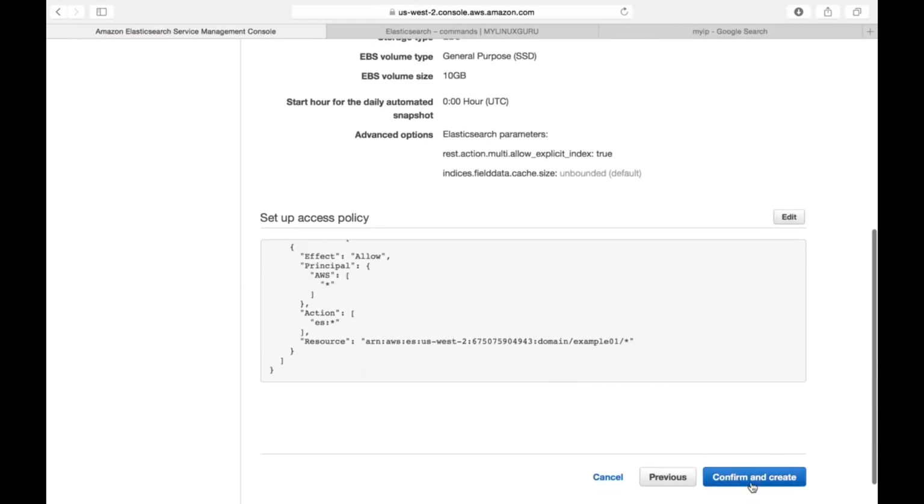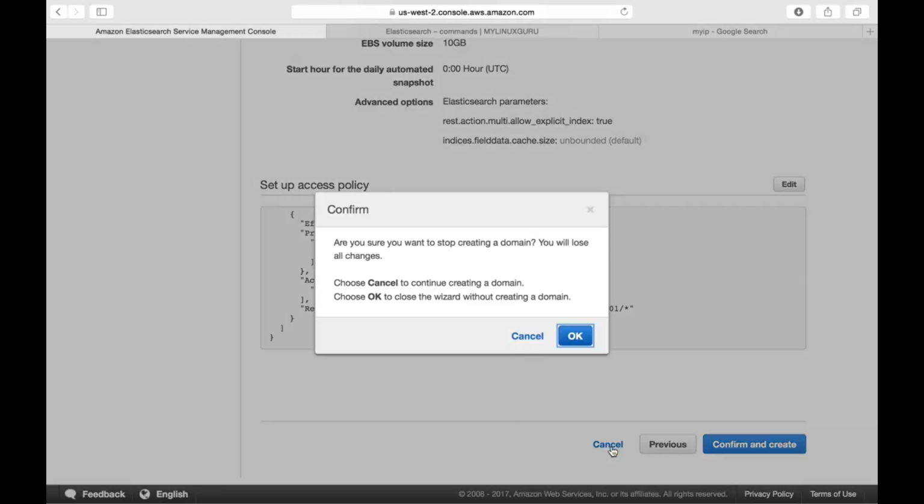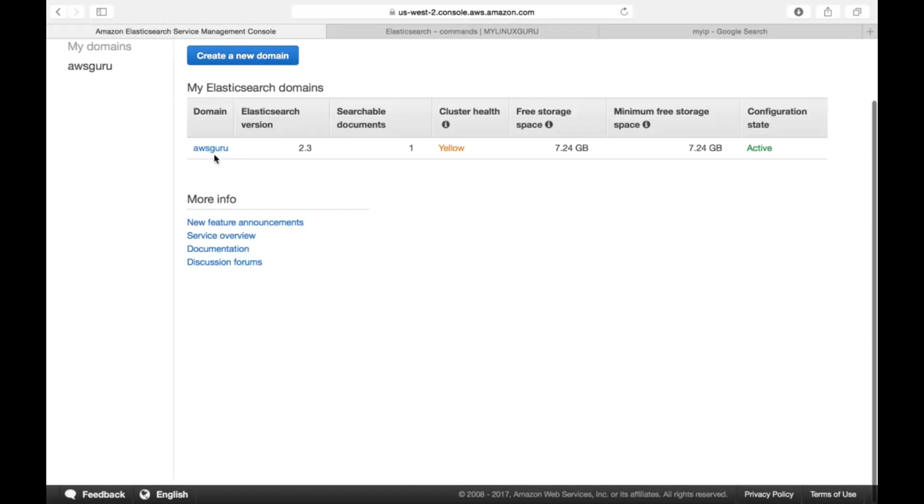Next, and that's it. Everything is done. This step is going to confirm and create the cluster. This process takes up to 10 to 15 minutes. We don't want to waste time, so I just gave you the walkthrough. But with all this said, I already created one cluster. Let's go quickly take a look. This is the cluster I created.